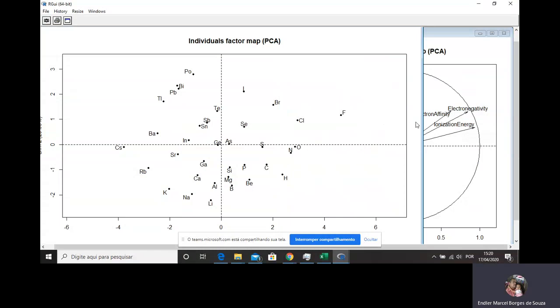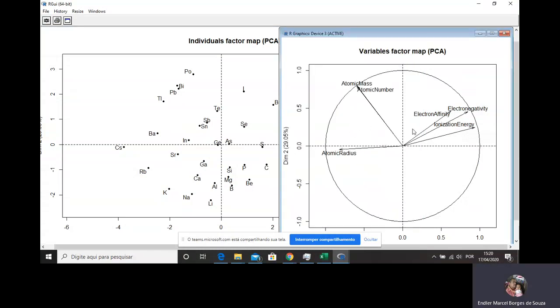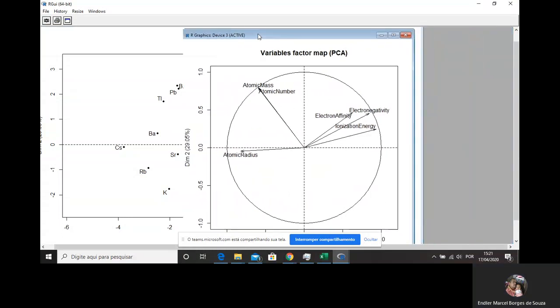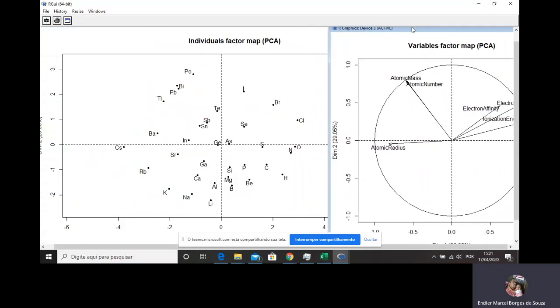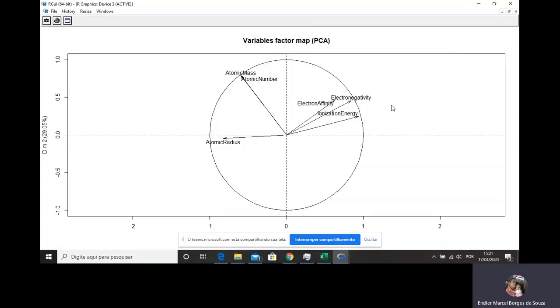I can compress these variables to a 2 dimensional space. I am showing it here. My original variables are compressed to just 2 variables.